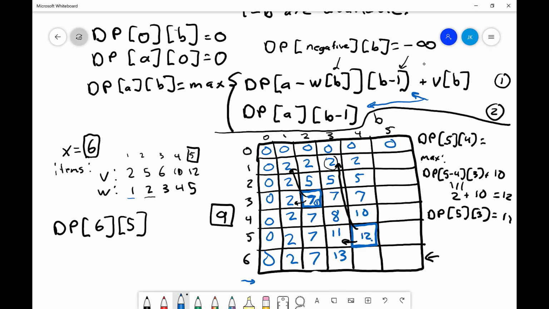And that again was a choice of type 1. Okay, so we were looking at this one all the way up here and saying that plus 10 is 12, or we were looking at this one, which would be, what if we did not take the item of weight 4? We just took the remaining items, and the best we could do that way is 11. Well, again, if we keep going on and filling things in, we will end up with lots of different values.